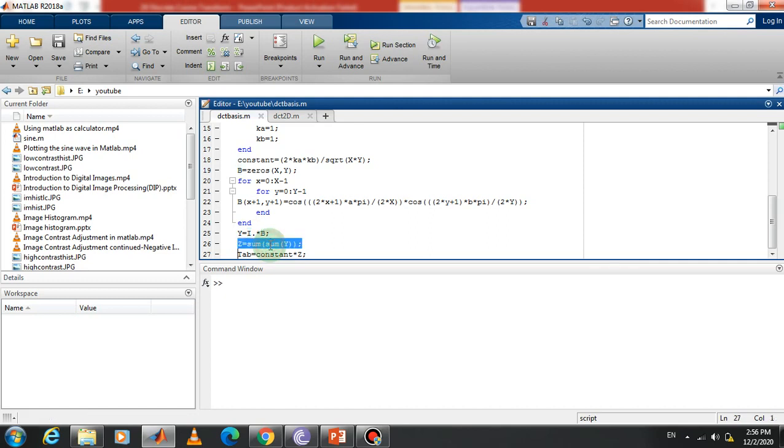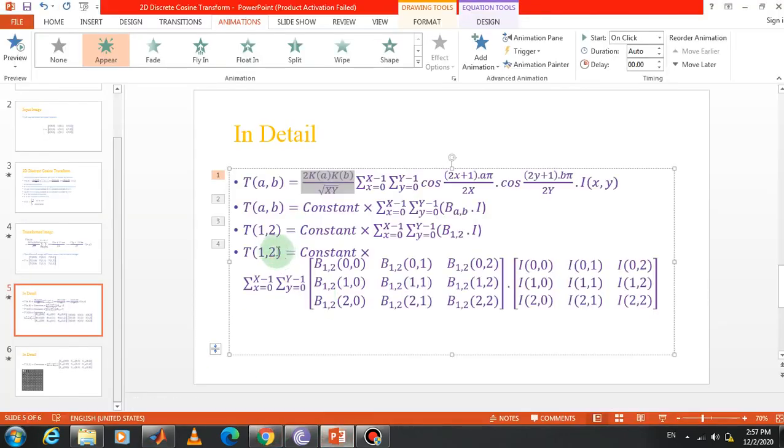Then we sum all the values and obtain a number z. Then z will be multiplied with the constant to calculate the tab.